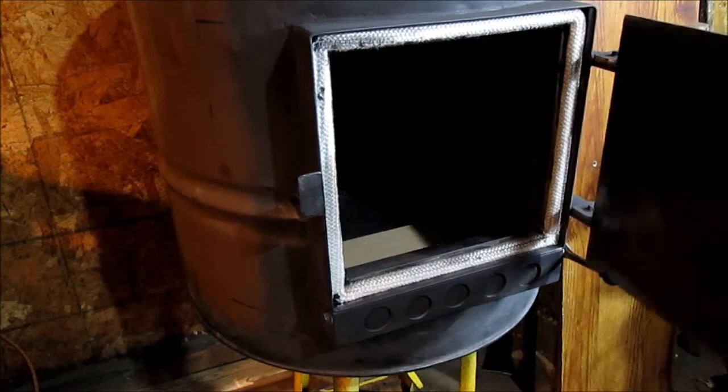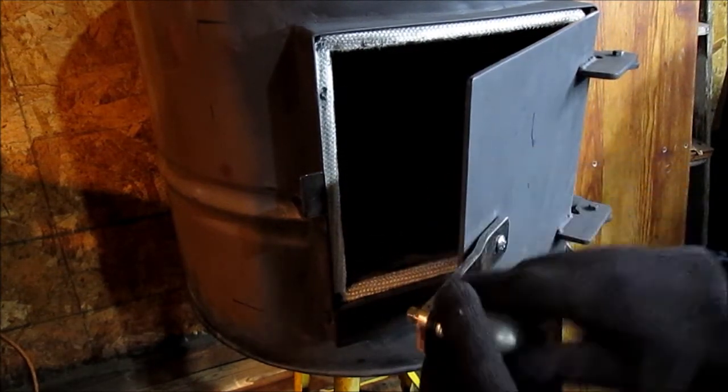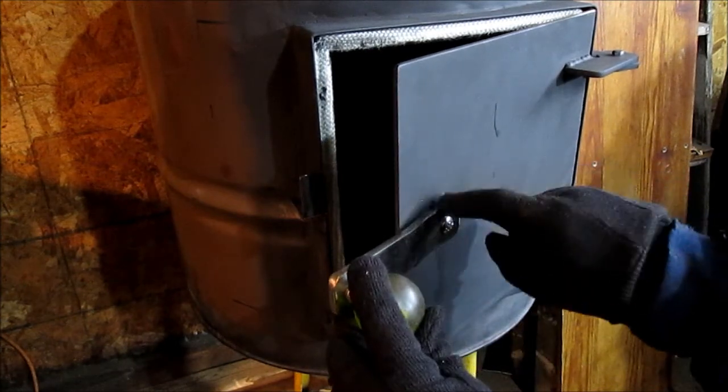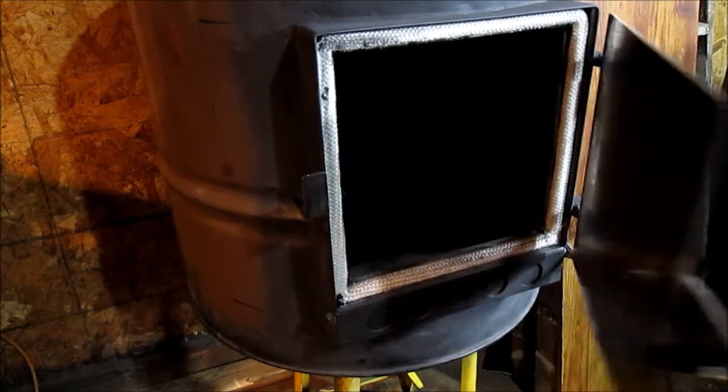Also, there is a washer between here and the door so it don't scrape the paint. And if you can add another washer, you'd make it tighter.